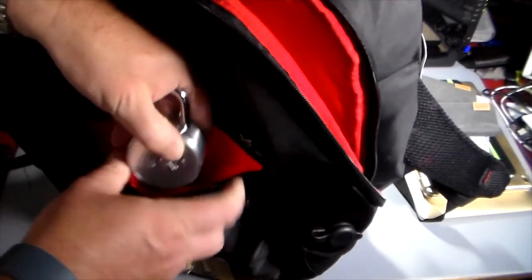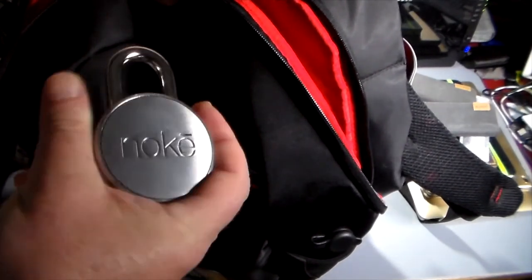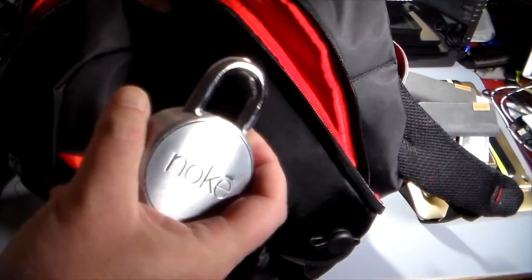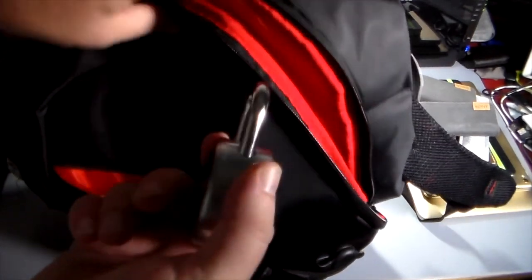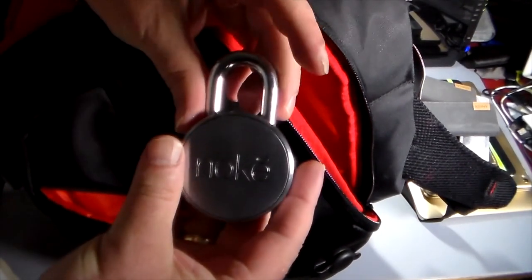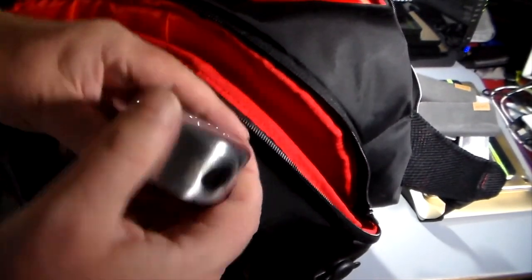And lastly, we have a Nokia Bluetooth padlock. So if you've got a locker, or you got something you need to lock up, you can use your phone and control this Bluetooth lock. And this is a padlock. Again, you can see no way to open it except via the app. And this works on Android and iOS. So keep your stuff secure and lock it up.